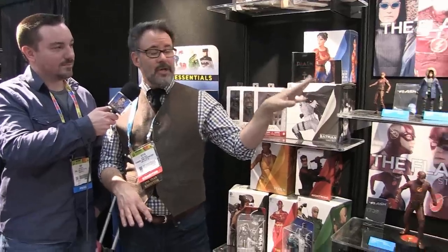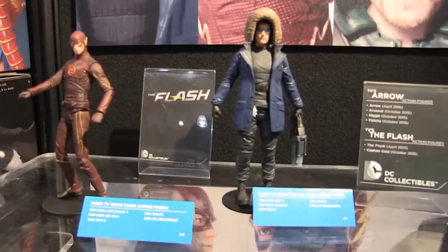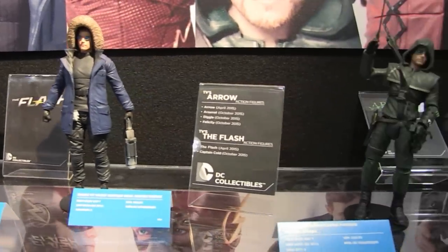Over here we have a lot of our cool media stuff that we're supporting right now — both video game stuff and TV stuff. DC TV is having a very good year. We have everything from Gotham and Arrow and Flash, Constantine, tons of stuff going on. So we wanted to support some of that with some of our cool product. We have a six-inch action figure line, doing both Flash and Arrow support.